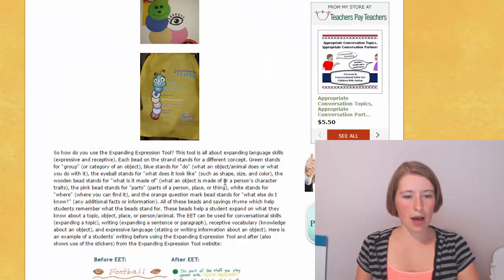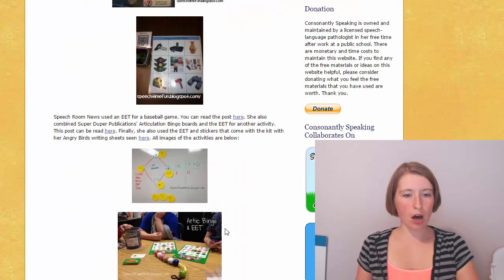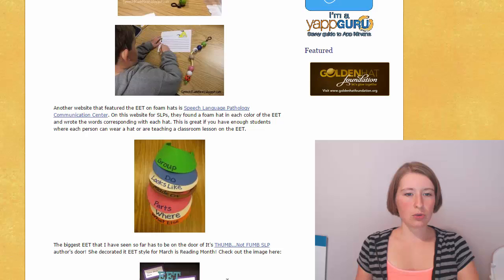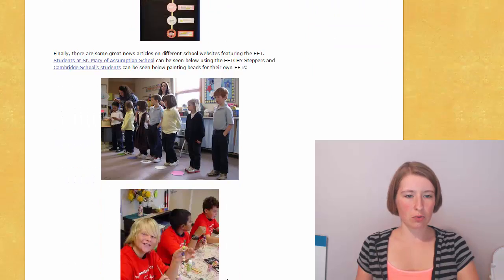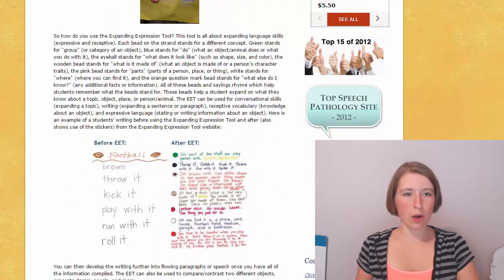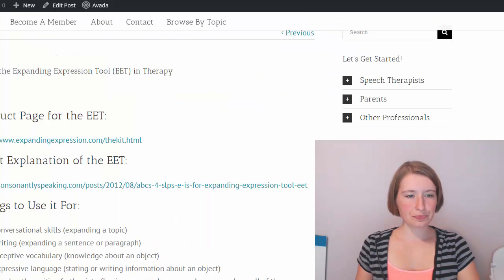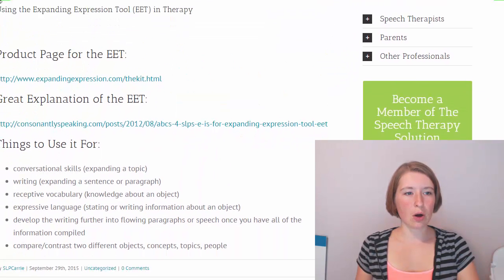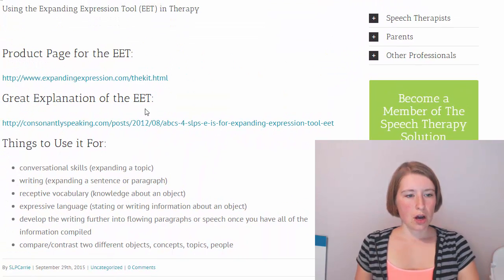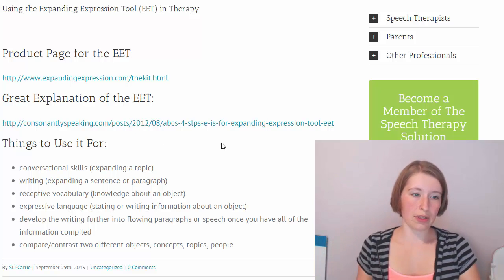If you keep scrolling, there's a bunch of pictures of different activities that she's seen on other people's blogs, different ways to use it, all kinds of really cool stuff. So I'm going to direct you here because I think that's going to have most of what you need. But I also just briefly want to tell you about the things you can use it for, in case you're wondering about a general overview of what this is.